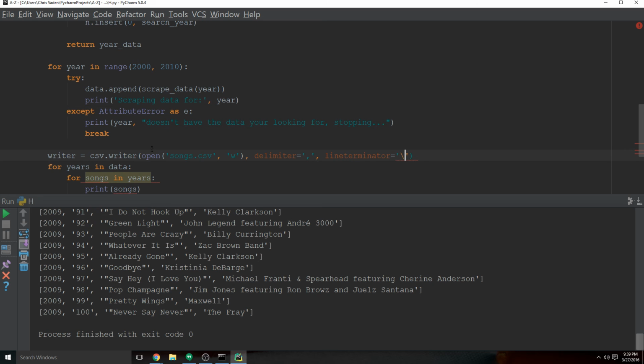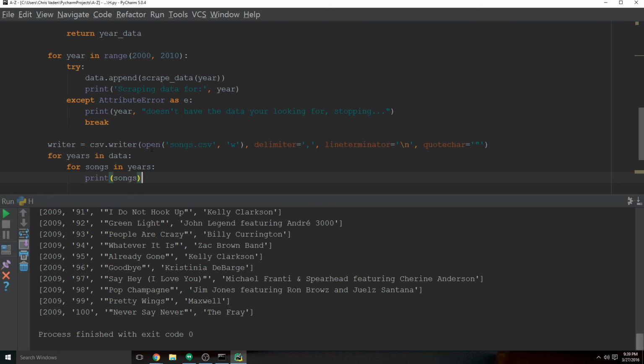Let's see, where's that at? \n. And the quote character, because there are quotes in this, equals that. There we go. And instead of printing, we'll just do writer.writerow songs and give this a shot.